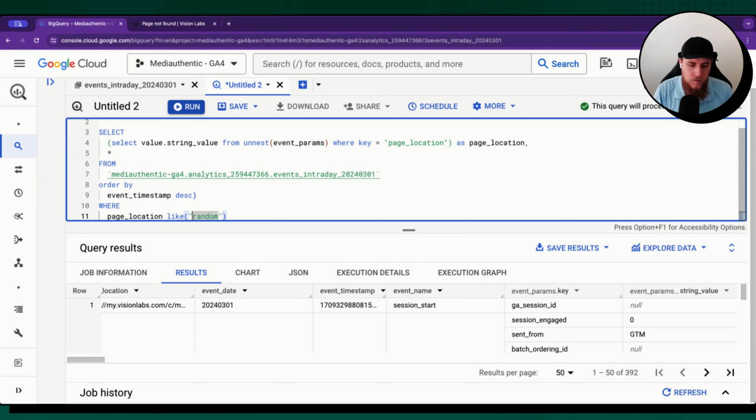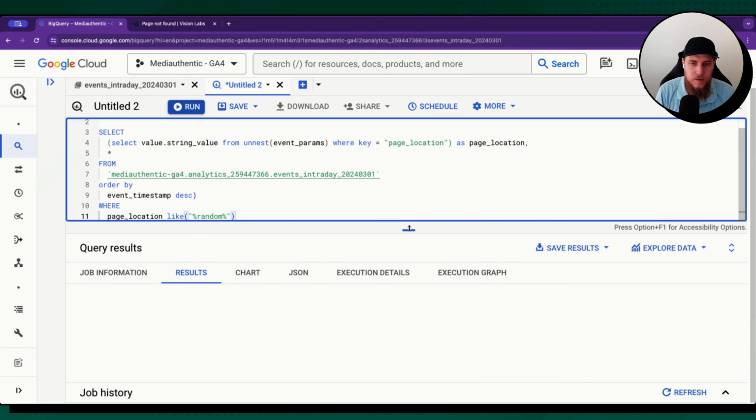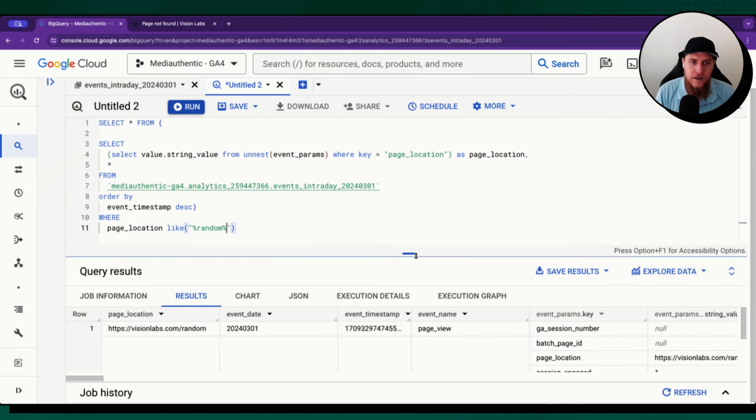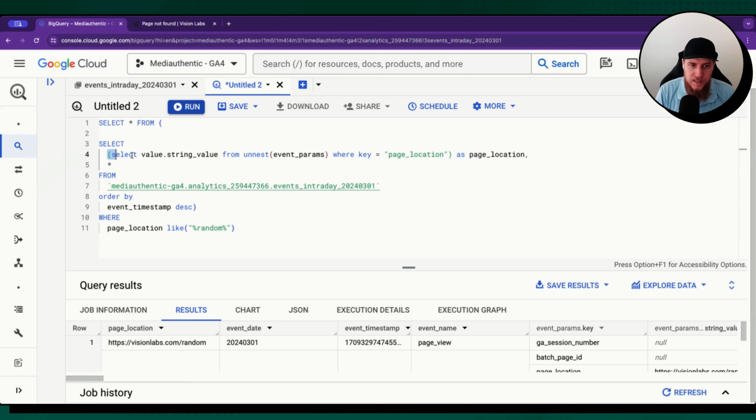So got to make sure we do the little percent symbols there. Okay, so now we're going to see all the events so we're selecting all the events from this query where the page location contains random.